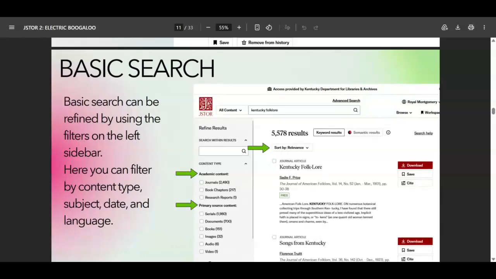That's going to be that top green arrow. You can click that drop-down menu, and it will give you options to search by oldest date and newest date. Sometimes that's useful when you have a very specific search and you have fewer results, but for a search like this where we have many results, it's more likely to return results that will only have one of these keywords. And then if you look here on the left sidebar, we can filter our results. If we're only looking for journal articles, we can click that box.